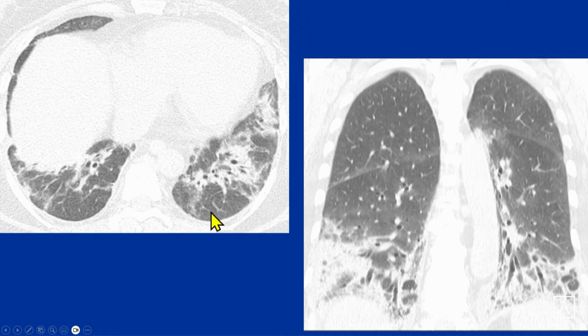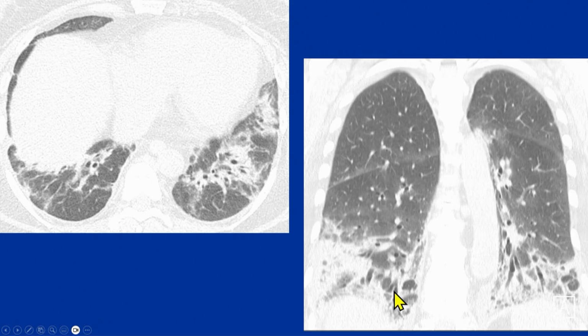So here's a patient in presentation. We see this basilar predominant consolidation and ground glass opacity. And so this actually is the manifestation of combined NSIP and OP. So the ground glass opacity is the NSIP, the consolidation is the organized pneumonia. An under-recognized manifestation of organized pneumonia, especially at the lung bases, is this perilobular consolidation. I think you can see that quite well here on the coronal reformation. So this perilobular consolidation.